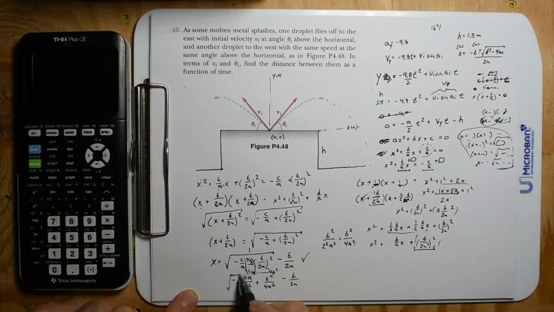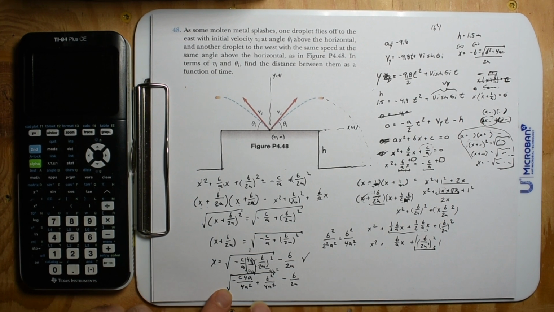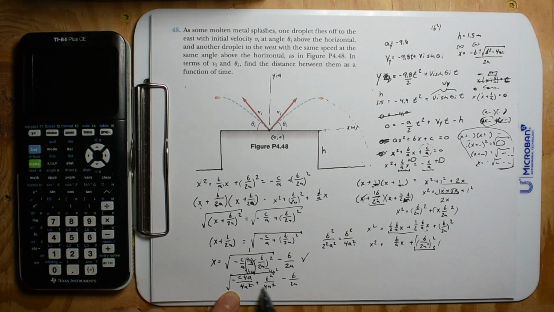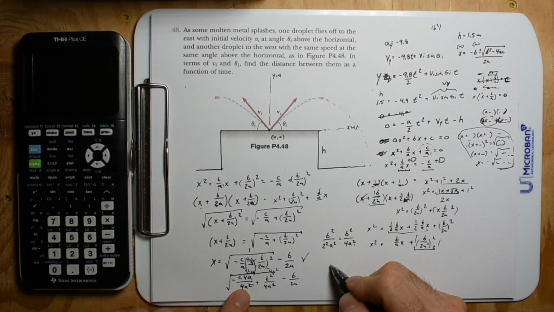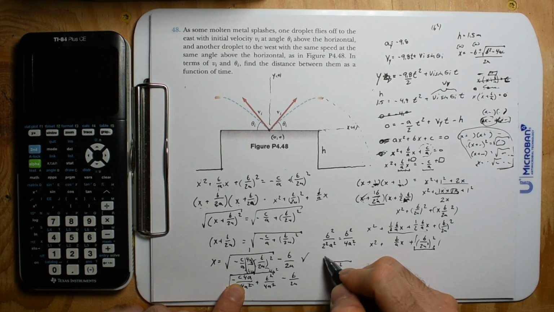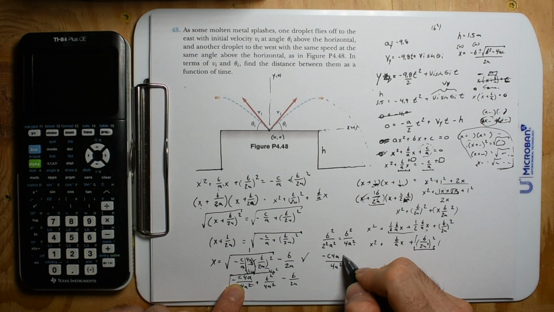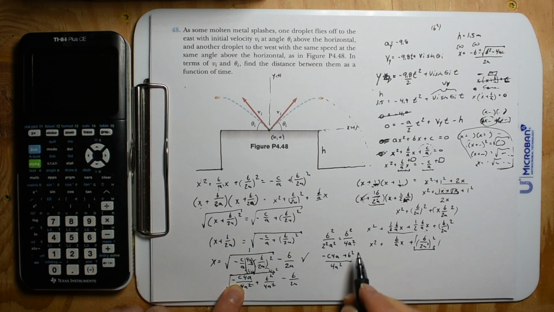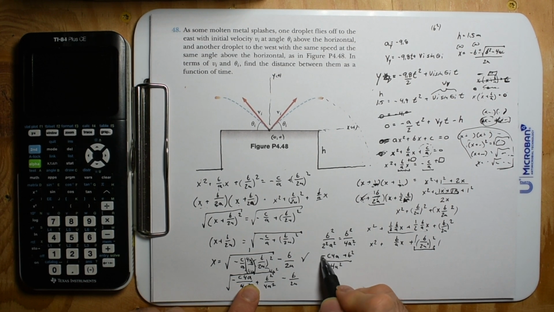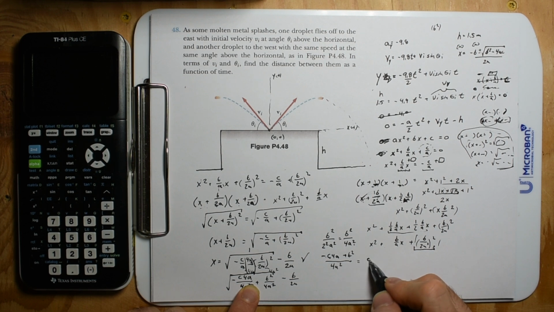We still have to do one step. Since you have this on the bottom, we just have 4A squared on the bottom, and then the top is going to be negative C 4A plus B squared. You know what I mean? And you can obviously take that one over there, and negative C4A is the same thing as negative 4AC. So this becomes B squared minus 4AC divided by 4A squared.